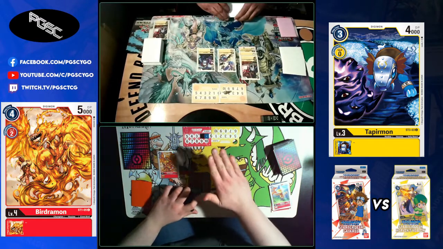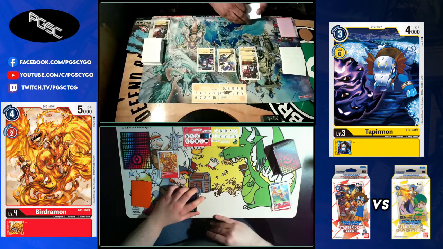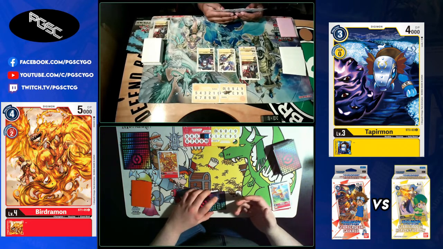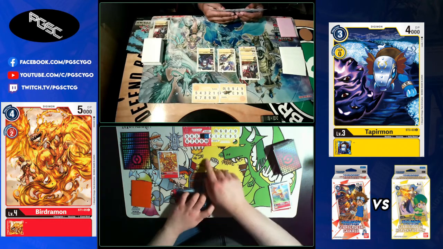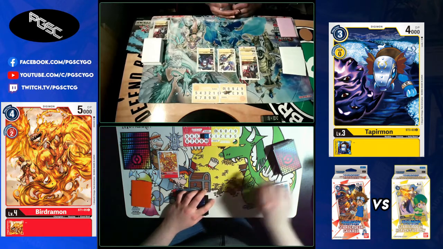So what Terrence has done is put me on 1. This really restricts what I can play. This is not officially a term, but it's referred to as choking. So it just means that you're restricting the amount of memory that your opponent has so that they can't do many plays on the turn.